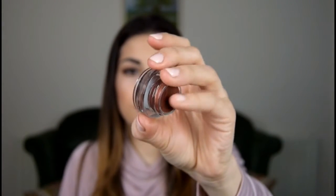This one, and another one I bought is called Rich Ground, and it is beautiful. It's so nice. Rich Ground. I will swatch that one because it is amazing. It would look absolutely stunning on the eyes as a smoky eye look or just everyday look, or you can use it just as a liner all over. I'm quite obsessed with gel liners. I do love to use gel liners as a base or as anything really.